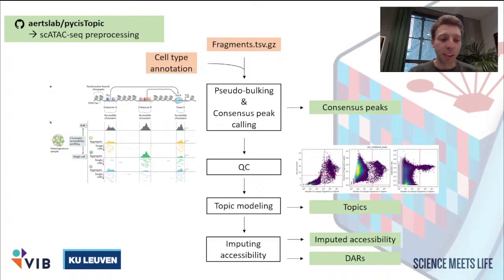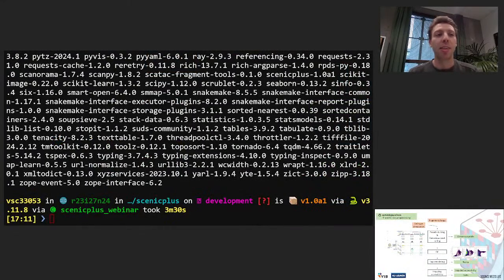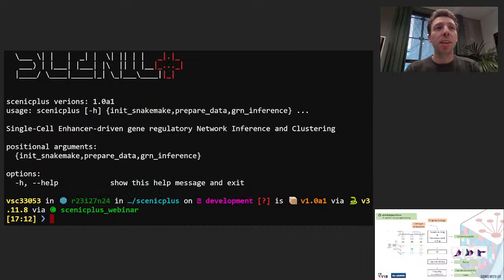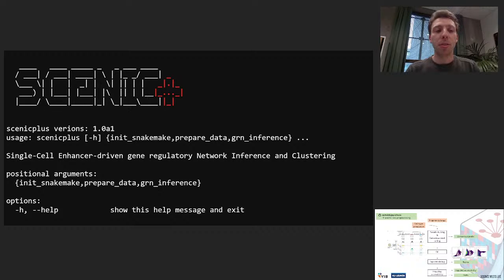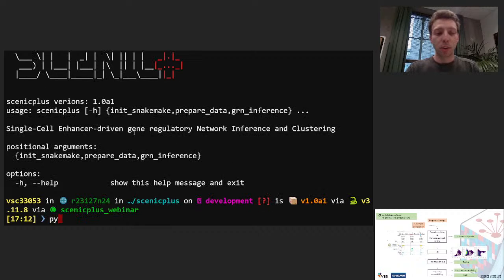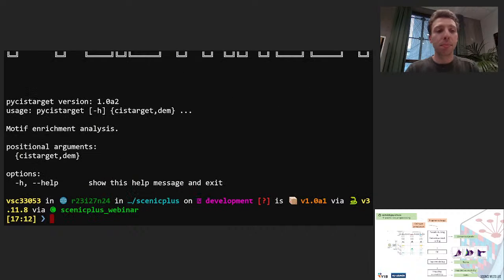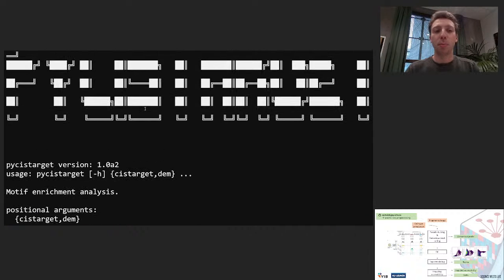And while I was explaining this, SCENIC+ is really installed. To check your SCENIC+ installation, you can just run scenicplus in the terminal, and this should show this output with a SCENIC+ logo. You can do the same for pycistarget. So it should show the pycistarget logo, which is a bit messed up.